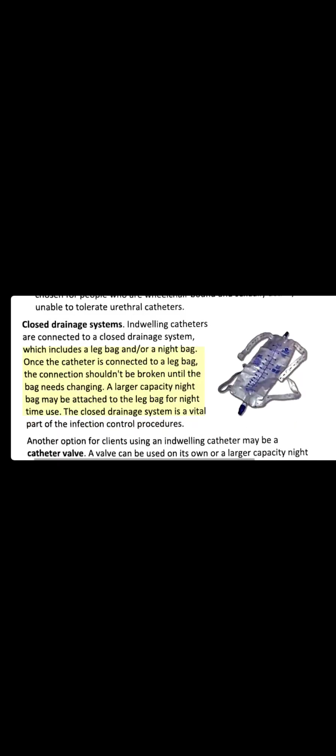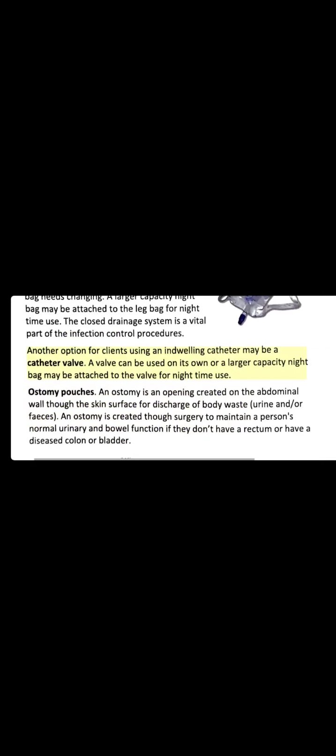Closed drainage systems. Indwelling catheters are connected to a closed drainage system, which includes a leg bag and/or a night bag. Once the catheter is connected to a leg bag, the connection shouldn't be broken until the bag needs changing. A larger capacity night bag may be attached to the leg bag for nighttime use. The closed drainage system is a vital part of the infection control procedures. Another option for clients using an indwelling catheter may be a catheter valve.